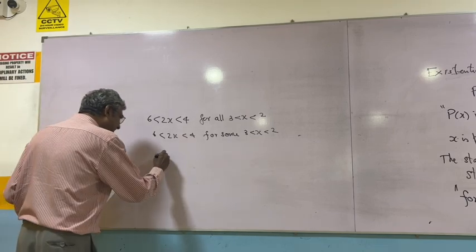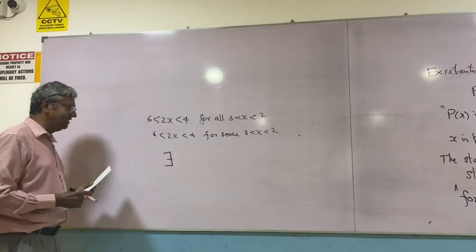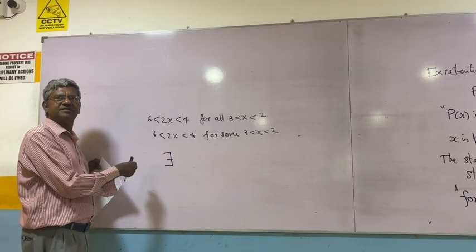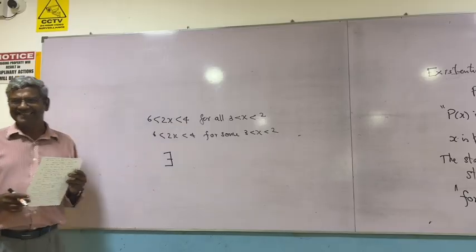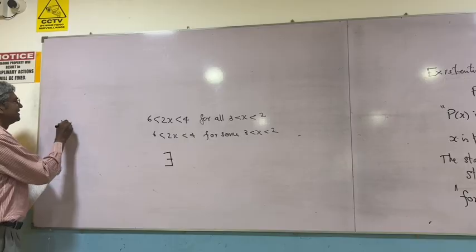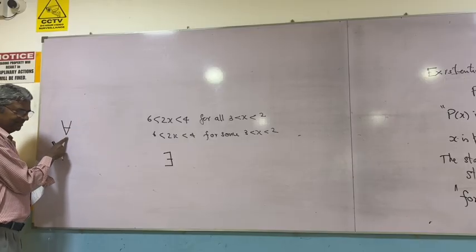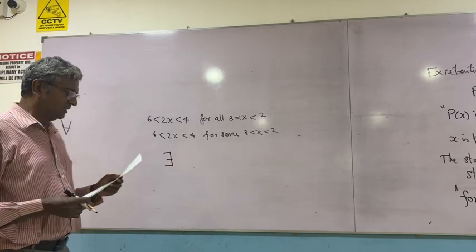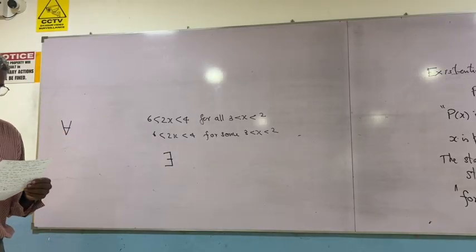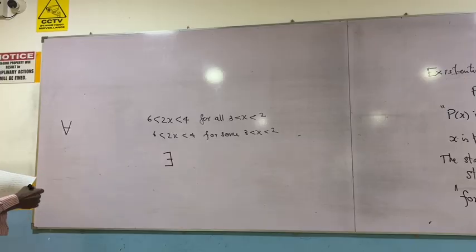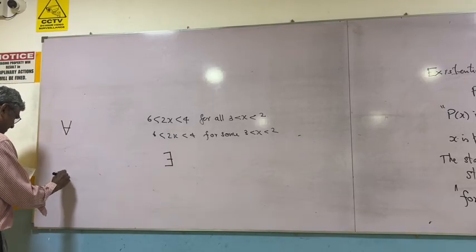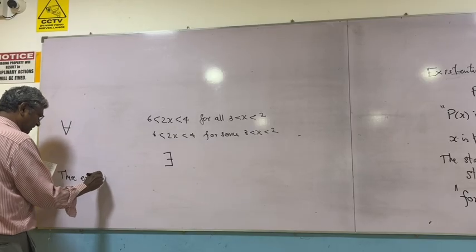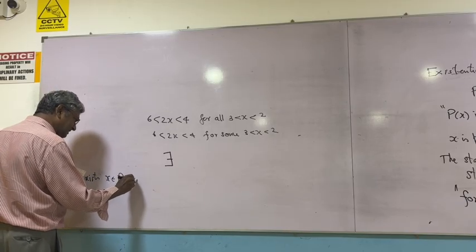The symbol there exists. This is how we write. This is E. Usually it is written looking at the east, but this E looks at west. For all, we had capital A standing on its head. Here, capital E looking at west. That is, there exists. This can be used instead of there exists: such that. When you write there exists, for instance, x belongs to R, then you have to write this such that.